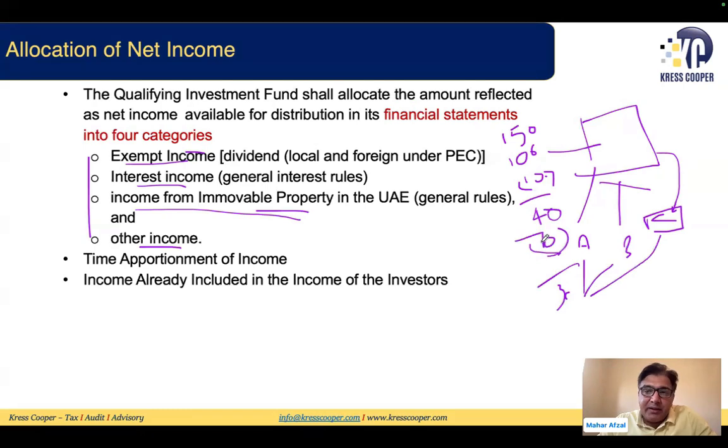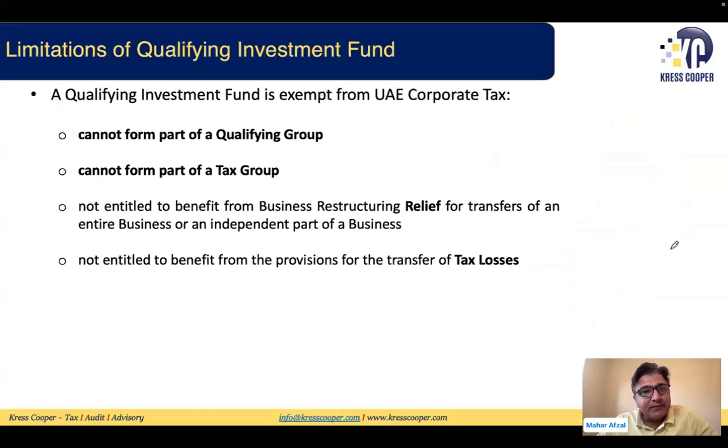Tomorrow down the line, the reserves being retained by the fund, if they are distributed between A, B, and C, will they be liable to pay tax again? This is the question. If their income has already been subject to tax, meaning A, B, C have already paid tax on the income, and there is a further distribution to them, they will not be liable to pay the tax again. It would be double taxation. So taxation will be one time only. We'll discuss this in the illustration as well.